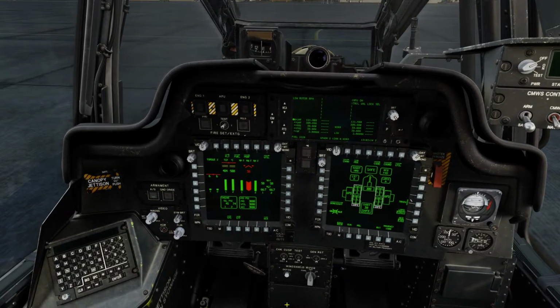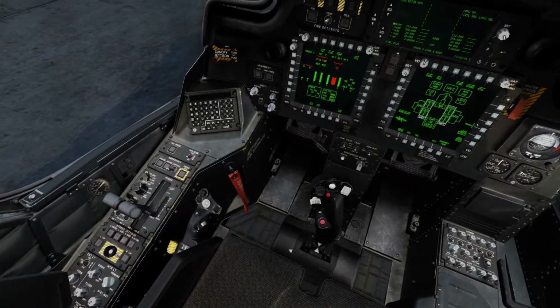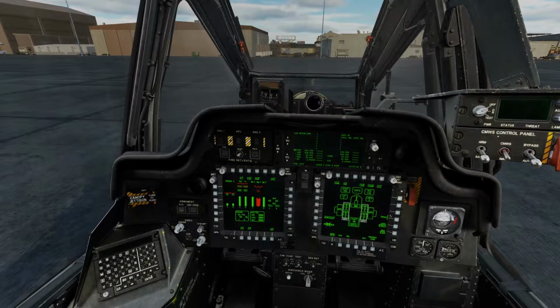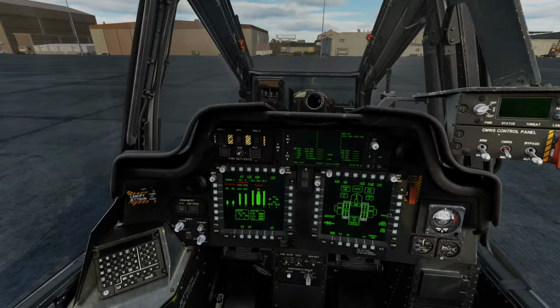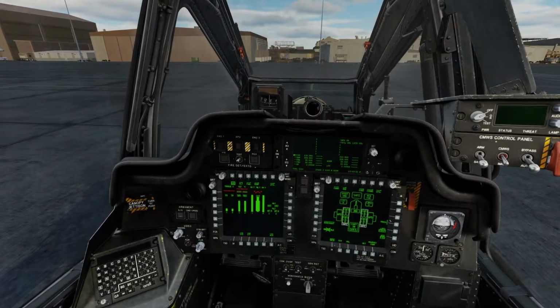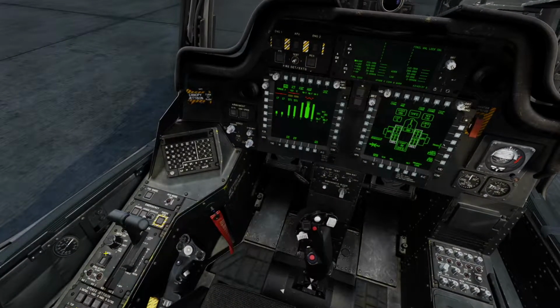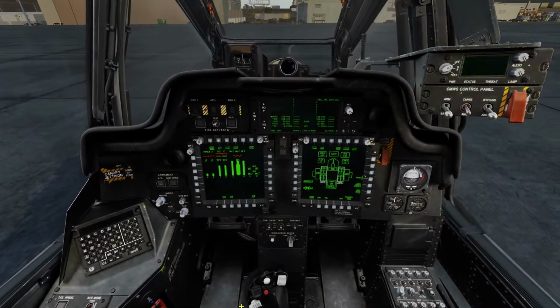Oil pressure's coming down on engine number 2, so we are going to start to bring up the power levers now. Alright, now we've got enough RPM that the generators can take over the load, so I can turn off the APU. Close that bad boy. And that's pretty much it.